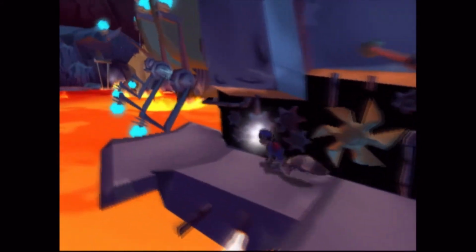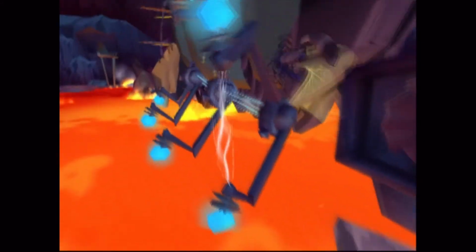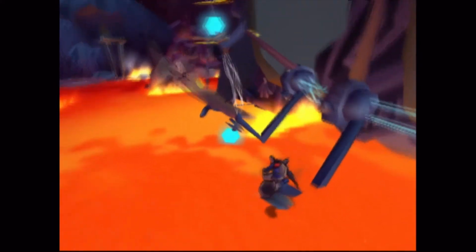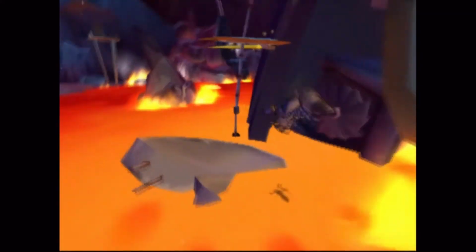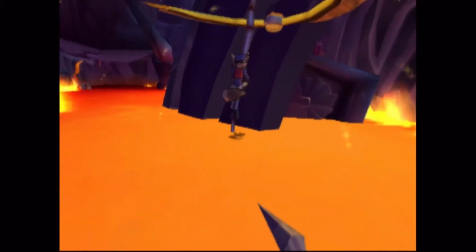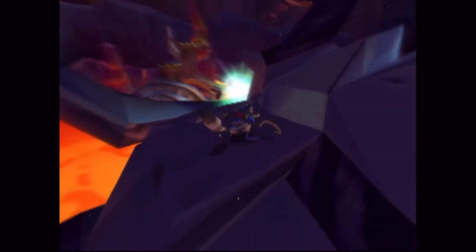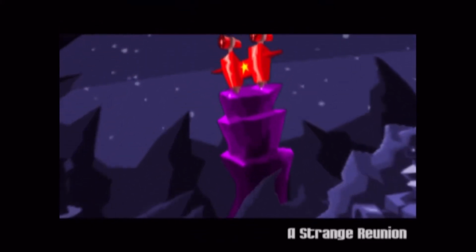But yeah, no, I really like the colors here. Like, I really like how the lasers are color-coded blue to balance out with the fire. Ooh. Man, that was close. I think we're almost done here, though. Yep. We made it. And here it is. A strange reunion. The final stage of Sly Cooper.